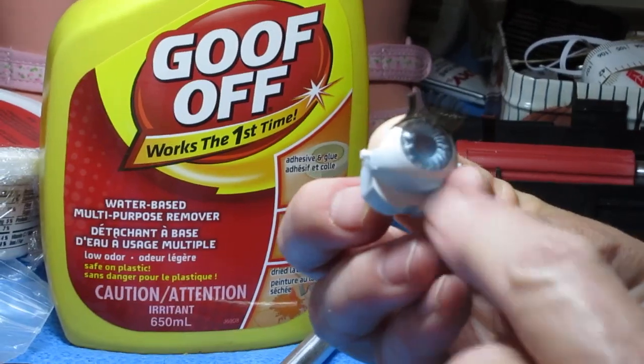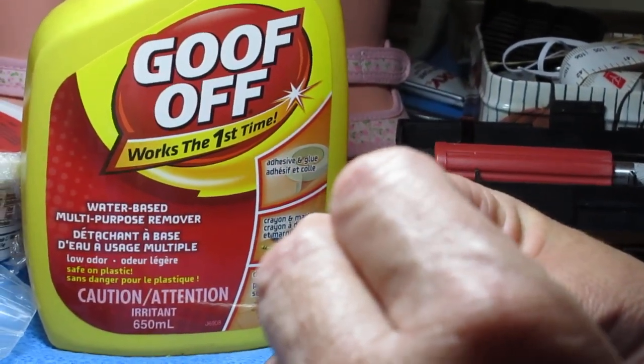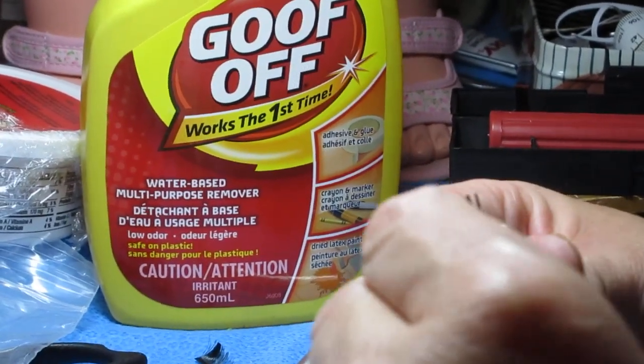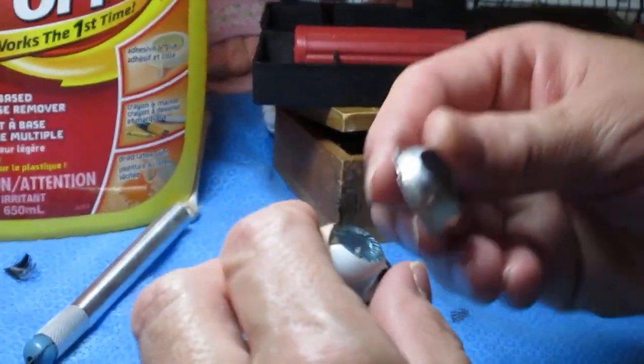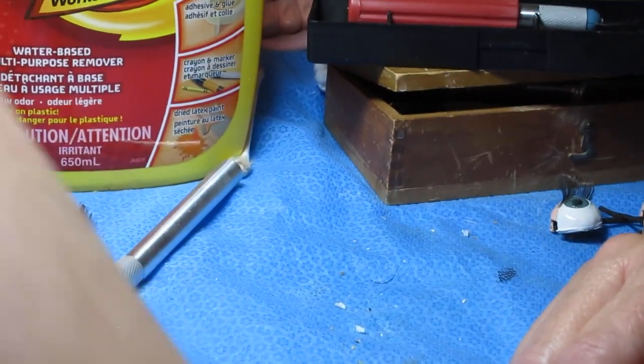These are all clear eyes. I put my finger right in there and you can't get them out — they're part of the eye itself. There is no rim; that's from where I was trying to get into them. So this doesn't work. Don't be putting your money out on them. They will just have to be eyes you use for a doll you want to replace. I learned that lesson.